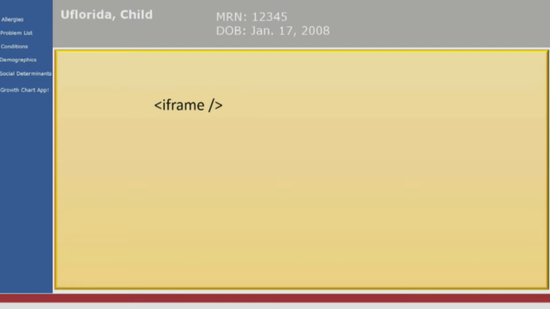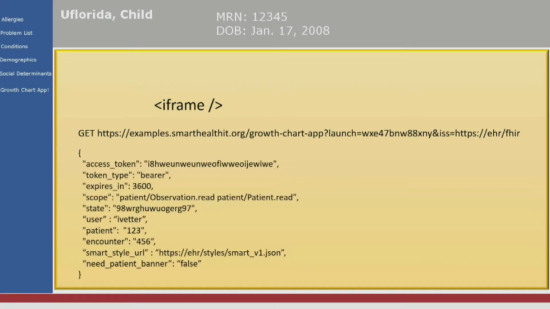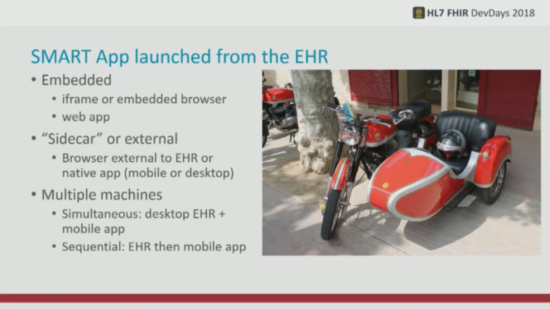My point here is that there are some efforts made to better integrate the UI and contextual information of the Smart app into its container, and that this works pretty well in cases when that application can be embedded. So I'm going to talk about cases when it can't be embedded, when those applications are a little bit more disparate.